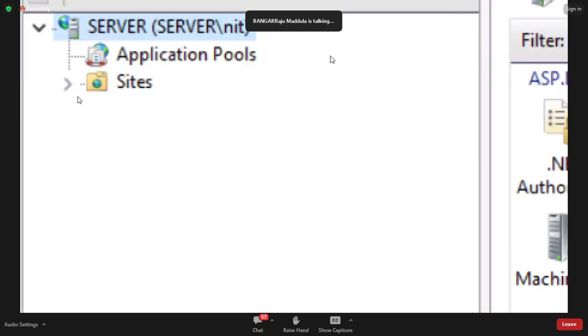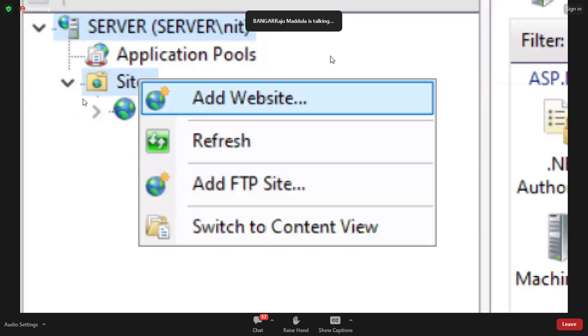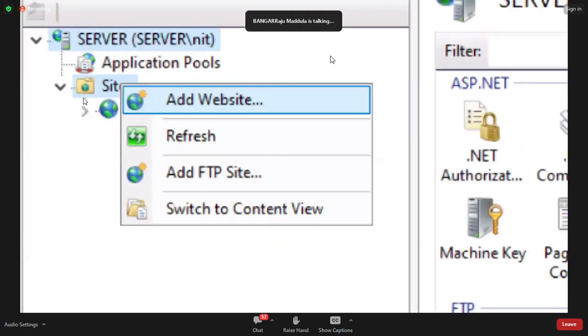So now it is doing the list of the sites. Are you clear? By default, when you install IIS on your computer, there is already one site created. By default, one site is already created for you, and the site name is Default Web Site. Now you can right click on this and start creating your own sites. Right now you already have a site there, but you can also create your own sites.